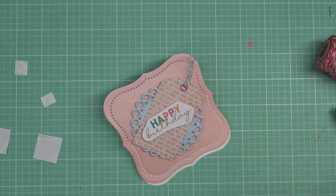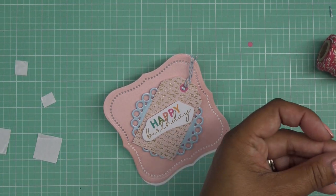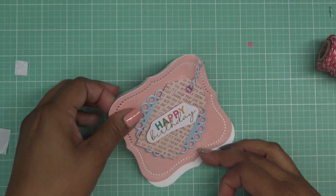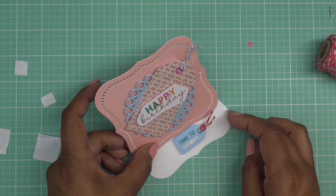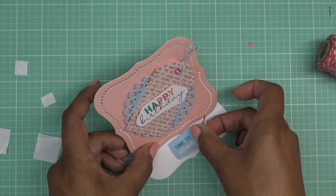Yeah, I'm just going to trim that down a little bit. I might even just cut that gold away. And take the back off that. And then you can just judge where you want it, how far back you want your easel to stay. And I think that's about good right there. Maybe move it over just a little bit this way.